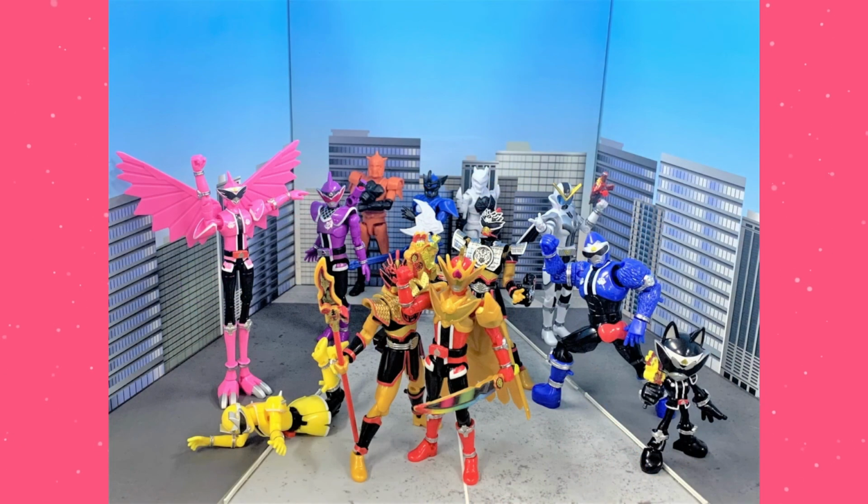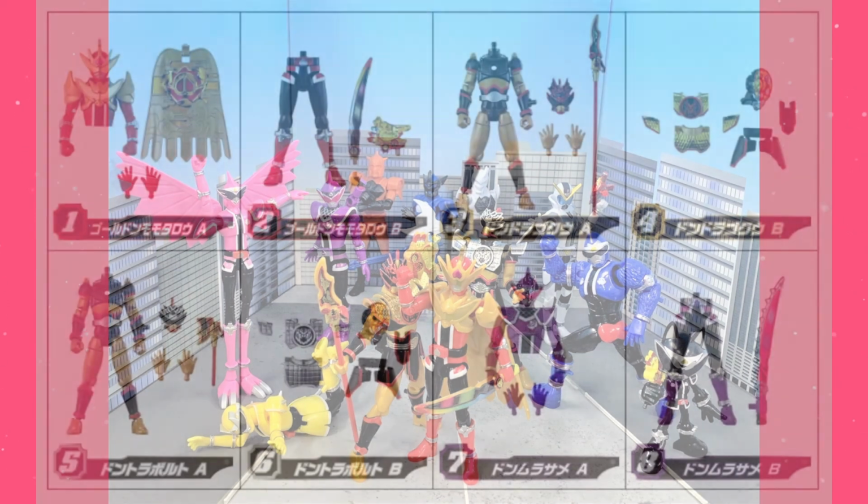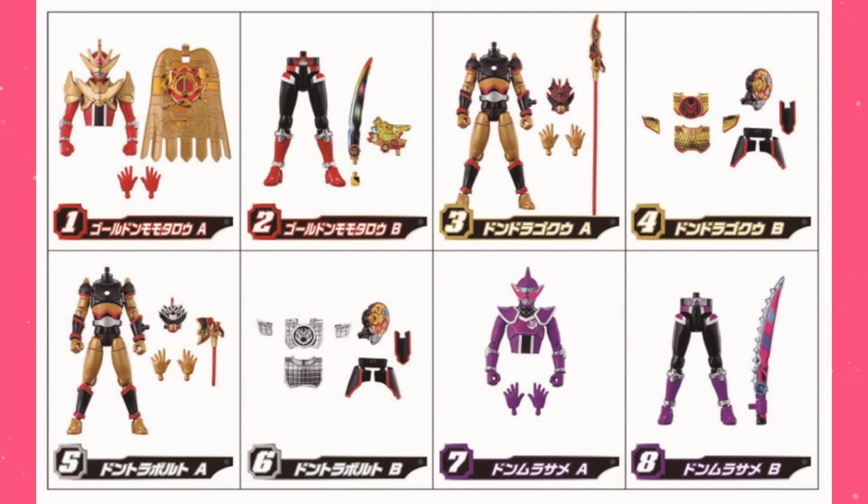But that is it. This is everything that YUDO has to offer. I believe YUDO 2 and the Noto set, the premium Bandai one with just the 3 villains, I believe that's it. That's all we're probably getting for Donbrothers, and I think they had a pretty strong lineup. This is how the wave is going to be laid out. Like I said, it's going to be separated between 2 boxes per figure.